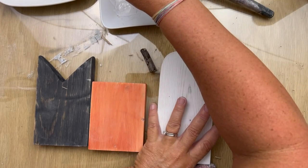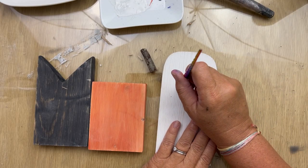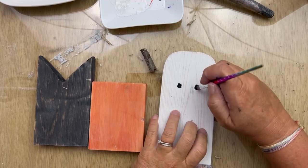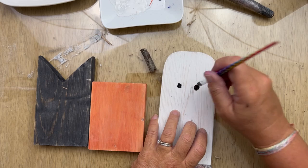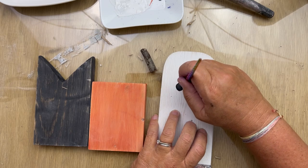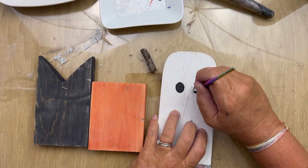Okay, so here we go with the eyes for the ghost. Okay, this should be simple, just little ovals for the ghost's eyes and mouth. I'm just dipping my brush in black and just kind of twirling it to get the roundness, and then I'm going to go back in and make them kind of oval. But honestly, you really don't have to put eyes on these if you don't want to. It's totally up to you. They would look just fine without any type of embellishment as far as eyes or anything like that.